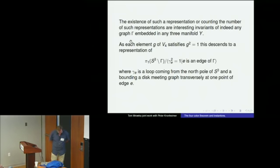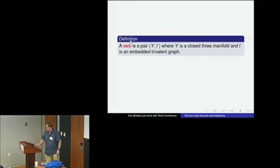There's another nice little thing to notice. I want to change this into a problem about 3-manifold topology and gauge theory. So there are a few little reductions that we're going to do to get there. Of course, each element of the Klein 4 group has square 1. So we had a representation of the whole fundamental group into the Klein 4 group. It descends to a representation of the fundamental group where we kill the square of each of these distinguished generators. Right. So good.